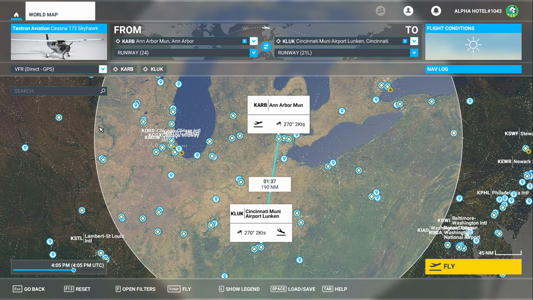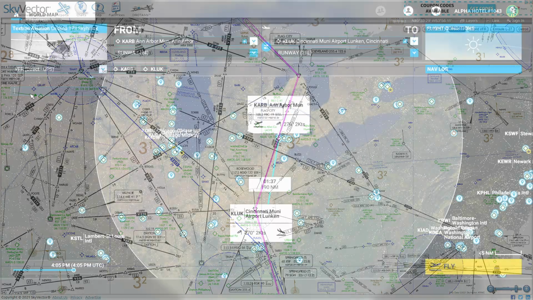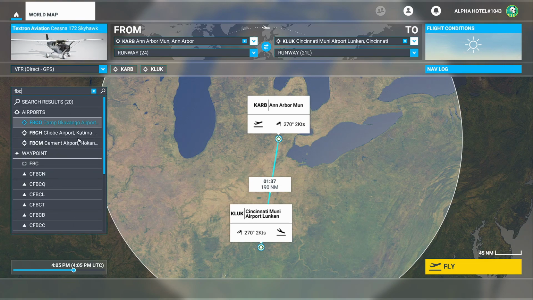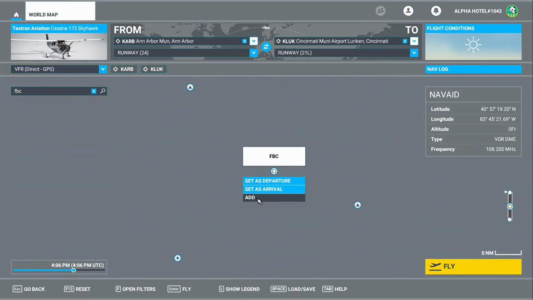And when you're loading an airway, again, you have to load each point manually, or at a minimum, you have to load the VORs that define the route and any intersection where the airway makes an obvious turn. There's only one intersection on this particular airway, so we'll just load up the VORs and that one intersection. It won't take us that much time. So Flag City is FBC. Don't forget you can use this search function if you're having trouble finding a VOR or an intersection you're looking for. So there's FBC, that's a VOR. Click on that and it'll zoom us into that, and we'll click on Add.